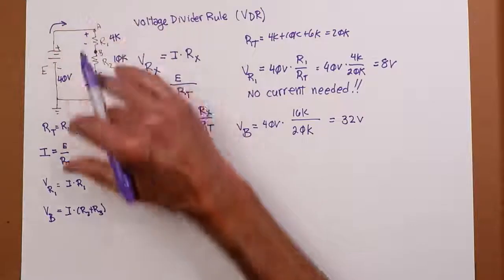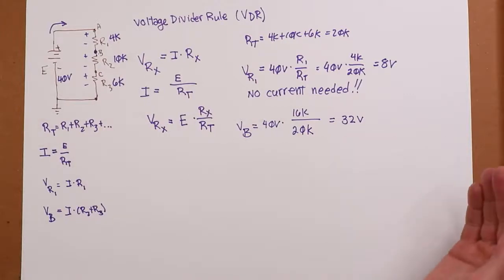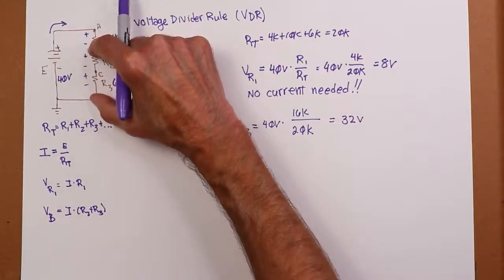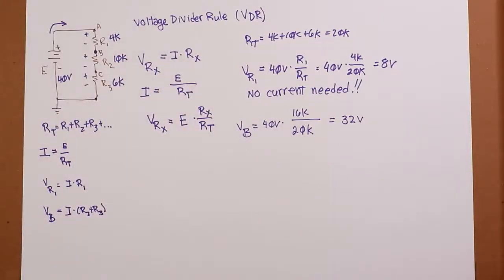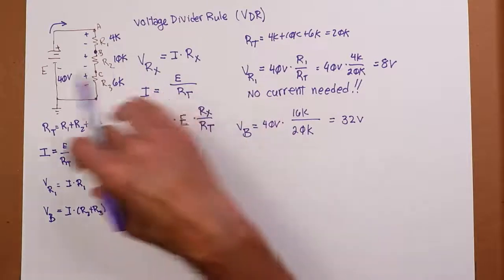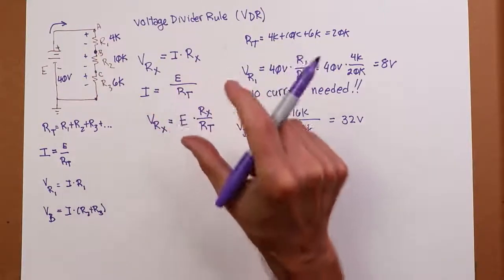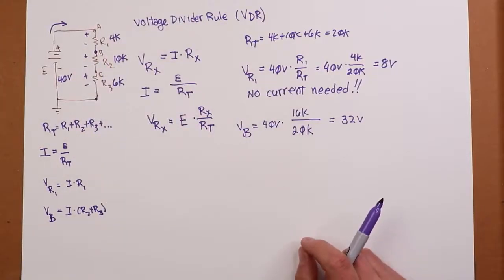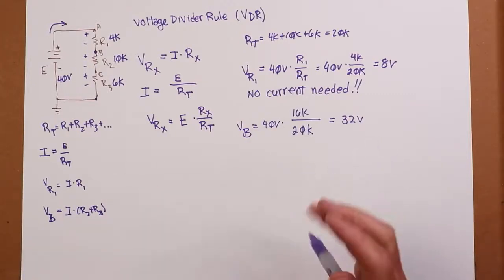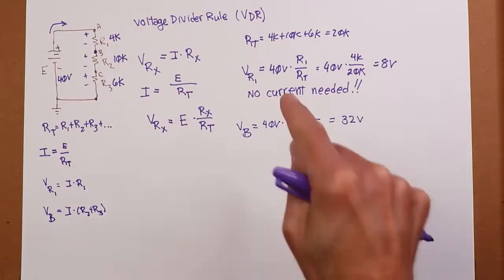And this will always work with these series combinations. The bigger the resistor is, the more voltage you get, and it's really just that straightforward. One resistor, two resistors, five resistors, you could do it for a single resistor. You could do it for two resistors next to each other, five out of seven, whatever it is. And it actually works on sub-circuits. We can have circuits where maybe the entire circuit isn't a series circuit. Maybe it's a much more complicated kind of circuit, but a part of it is series. Well, that part we can still use this rule on. So it's great. Works for any number of resistors. All you have to know, really, two things: What's the voltage applied to the total string? What's the resistance of the total string? And then you just make the ratio and off you go.